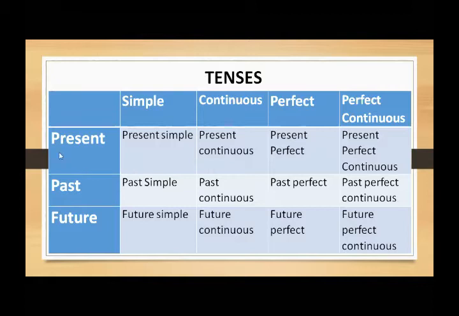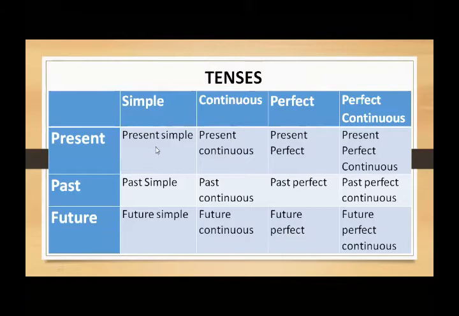Then past tense. What is past? The period of time that has already happened, in contrast to the present or future. The action that happened, the time that has gone, that is past. Then what is future? In future we talk about events that will happen. That has not yet occurred, so they are future.